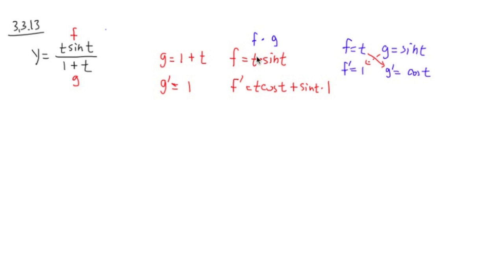Now with this, these are my ingredients for the original function to get a derivative. So we'll actually try to finish our question now. All right. y prime. We start off with a fraction. We are going to end up with a fraction. And we might well just square the denominator first before we forget. So 1 plus t squared.